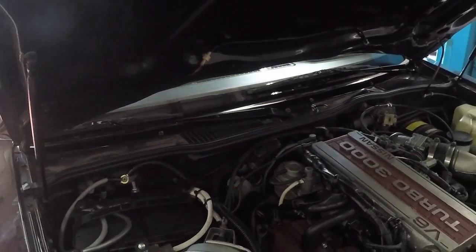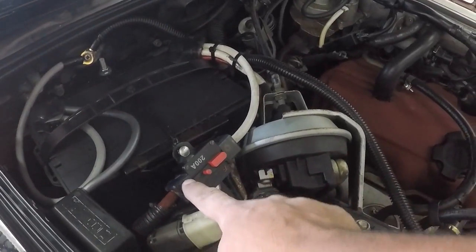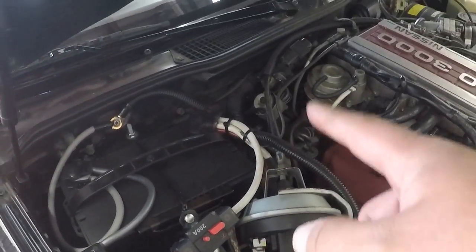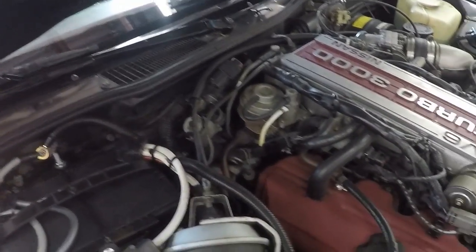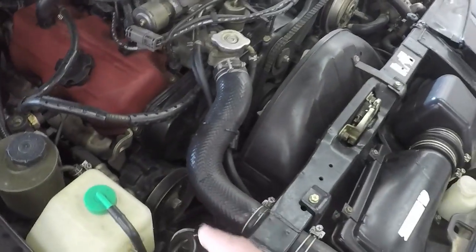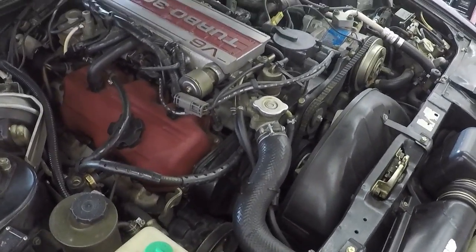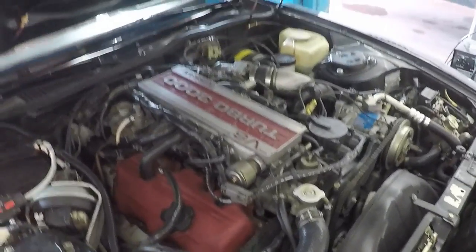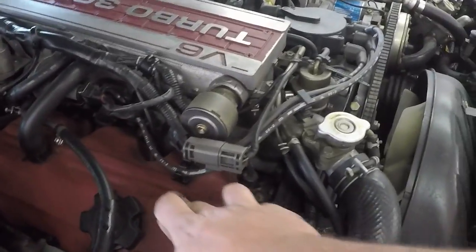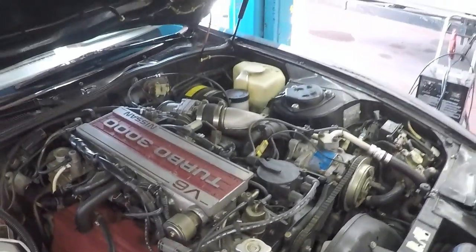And man, I'm sure there's all sorts of different things that I'm missing here, but I made a custom bracket for the circuit breaker for the audio system, redid all the power cabling from the starter and the alternator as well. The alternator has been replaced. It's actually a returned alternator. It's got about 180 amps on it, obviously for the audio system that's in the car. Again, all this is factory. Needs a good cleaning though, so eventually I'll probably get to that.